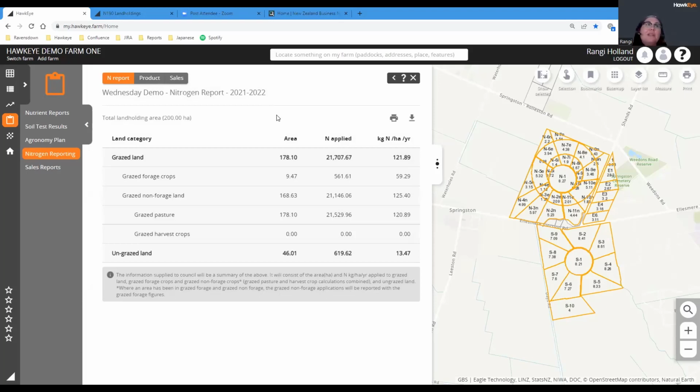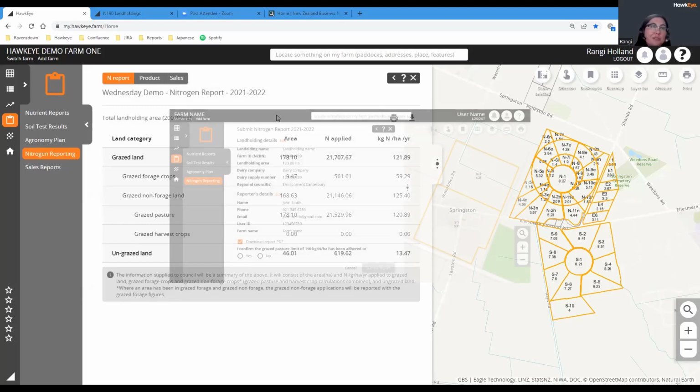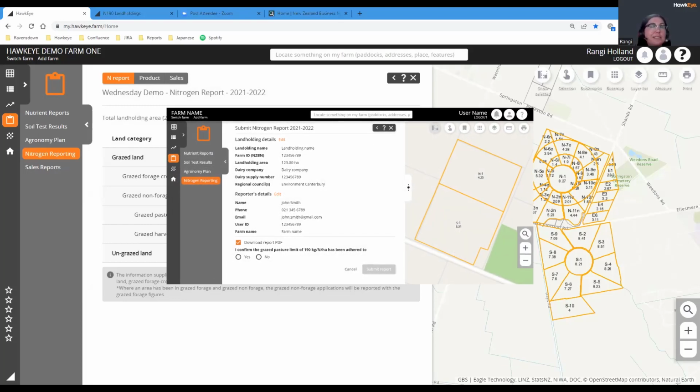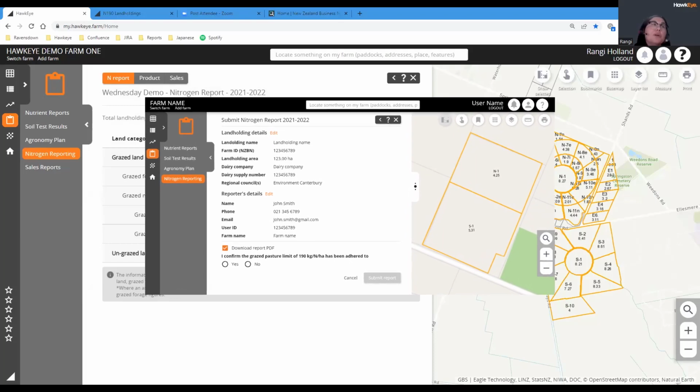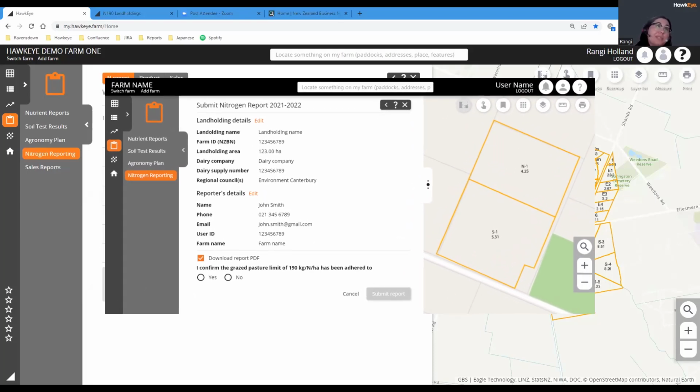So what it will mean is that because you've put this, in this example, we've put ECAN, once we have that ready and the council end is ready to take our data, we will have a button in here that says submit my report to council. It will give you a summary before it goes anywhere, asking, cool, are you happy to send this? It will tell you exactly what's going to get used for the data.